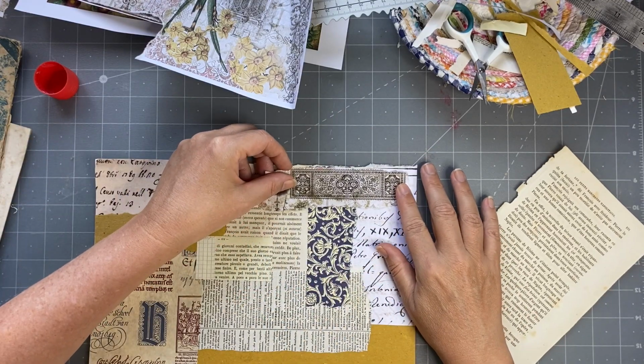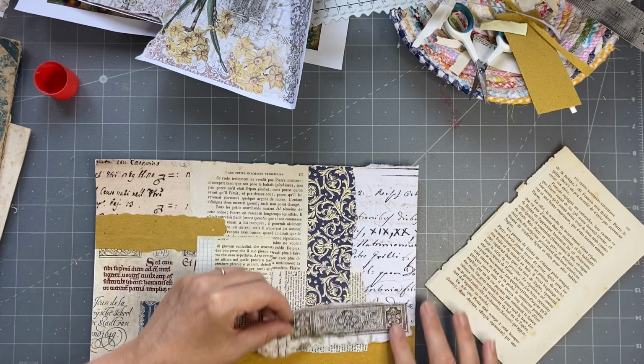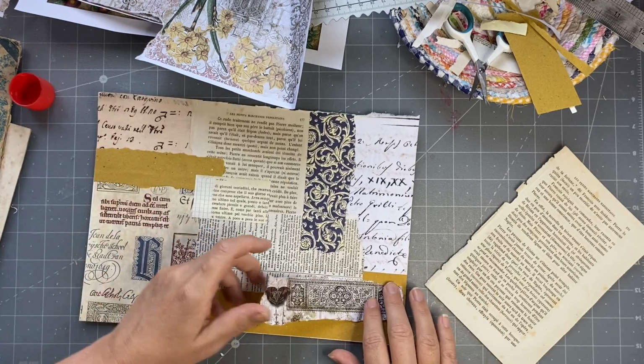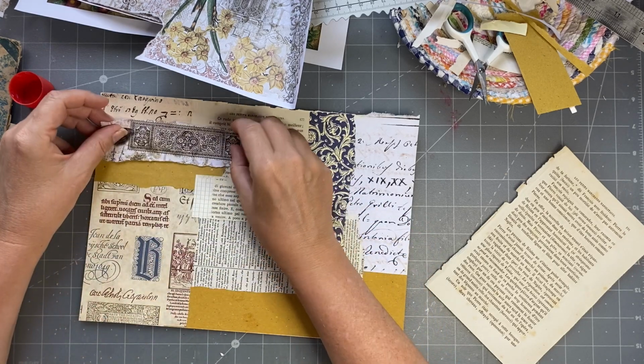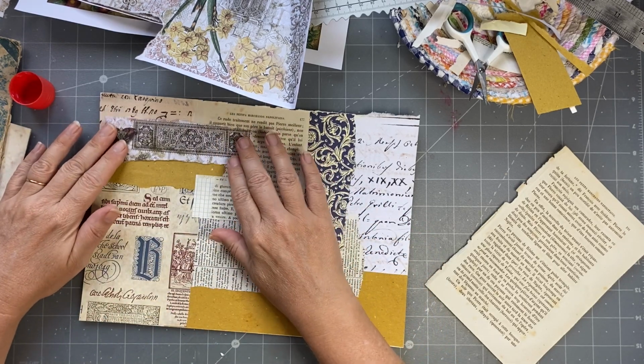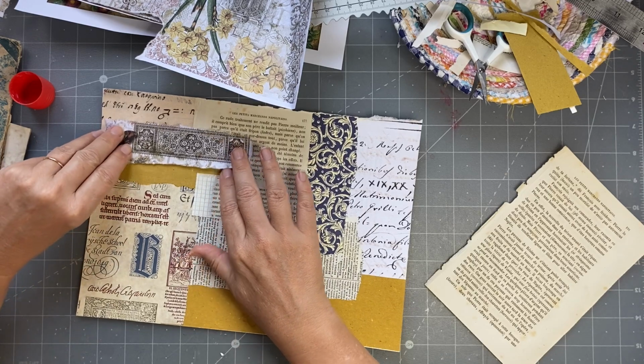Oh my goodness, I just love this. I'm going to put that there. Or am I going to put it down there? Or am I going to put it there? As I say, audition, audition, audition. Where am I going to put it? Decisions are the worst. I don't want to cover up all of that writing.